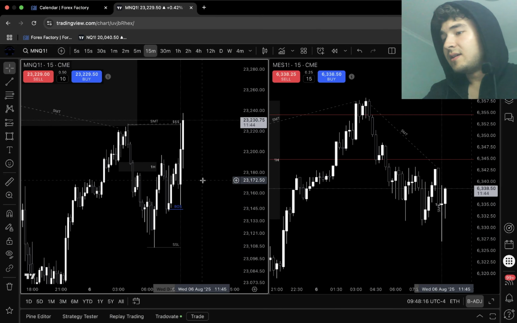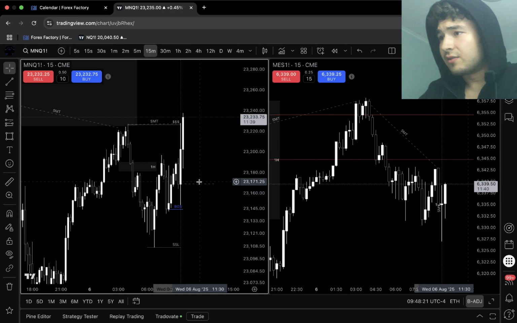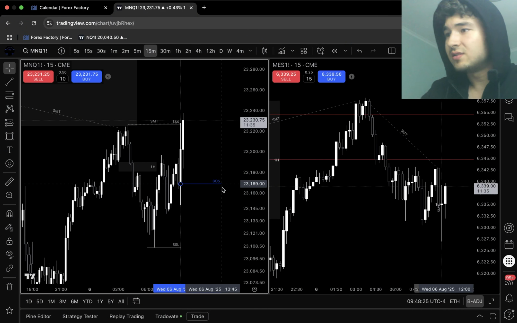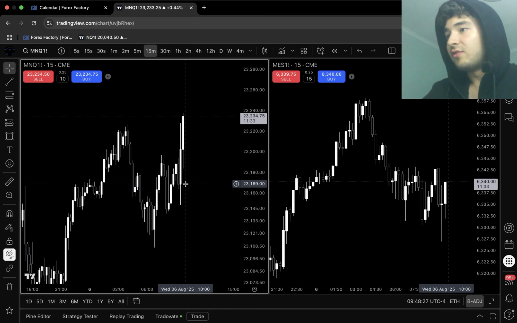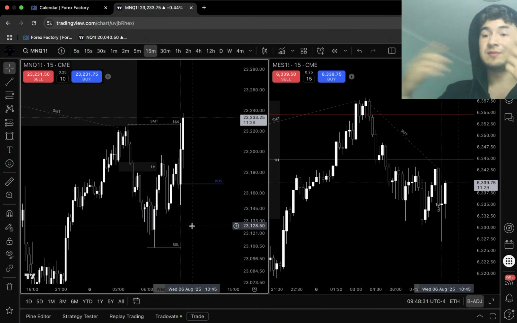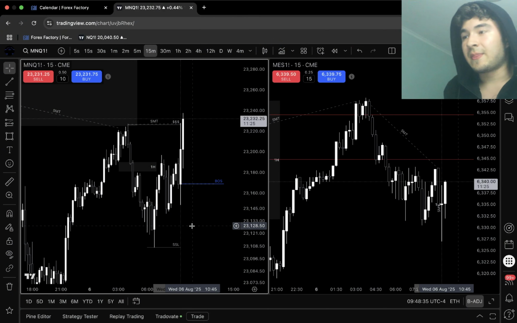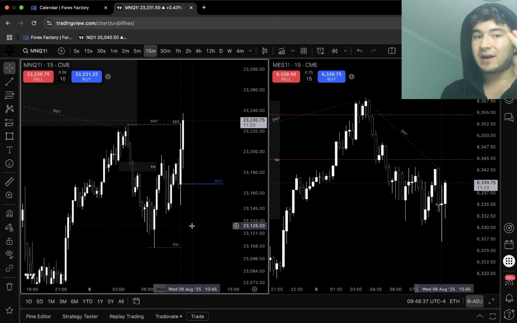Unless we come back down and create a break of structure over here. I am no longer looking at this break of structure. I'm looking at this break of structure, because this is the new reference point for a break of structure. And guess what? That's not going to happen while I'm still on the charts. That's going to take a long time, and it might not even happen. So that's why my bias is wrong today, and I did not see a clean, efficient price action to the sell side. So that's why I'm calling it here.